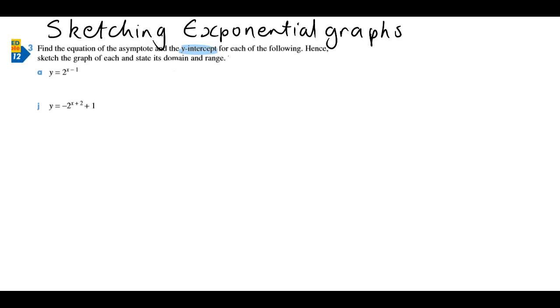is sort of like when x equals 0. Okay, so here we've got y equals 2. I'm going to put a little 0 where the x is to tell me that I've got to calculate when that equals 0, and 0 minus 1. Okay, so now my next step is just to go y equals 2 to the minus 1, because 0 minus 1 equals minus 1, and 2 to the minus 1 is a half. So y equals 1/2. Okay, and that's my y-intercept for question 3a.